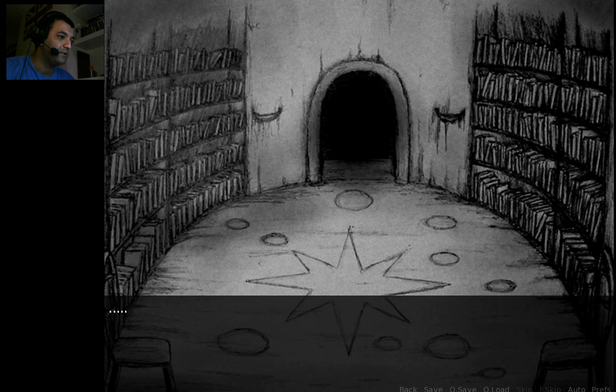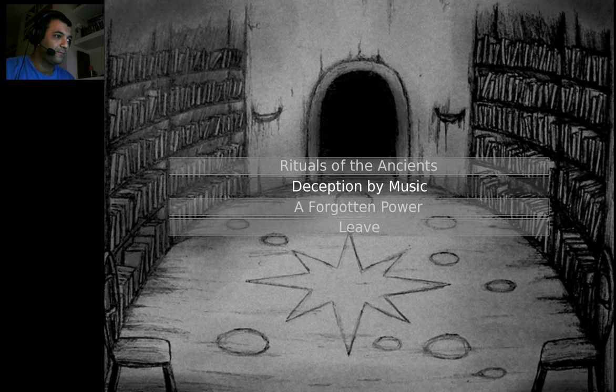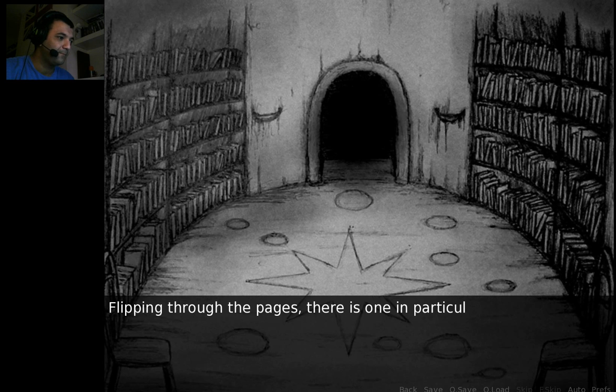death in some situations. Okay, so to catch the unicorn I need a harp, and to survive the dog I need a harp. Okay, Forgotten Power.